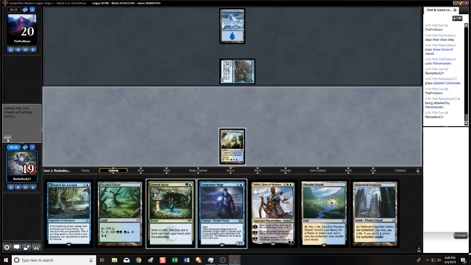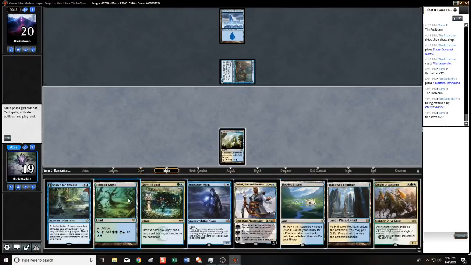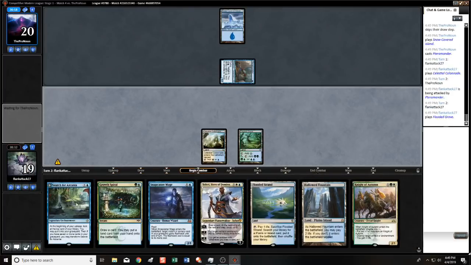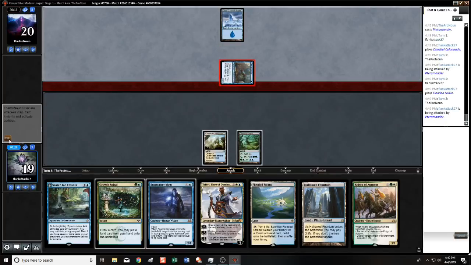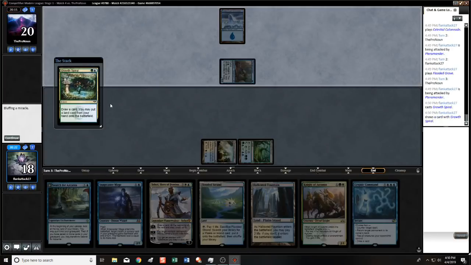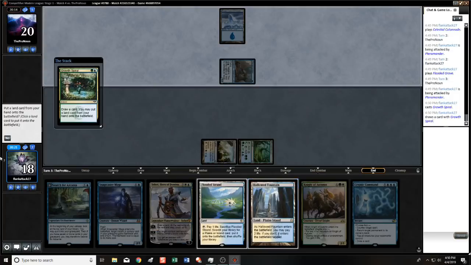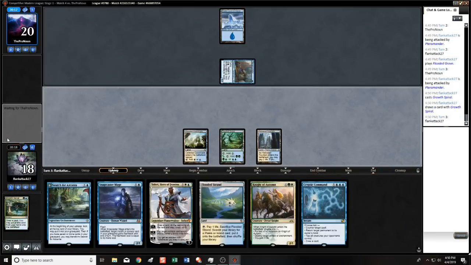Okay, opponent kept a 1-lander. Yeah, we'll just play this and pass. We want to get down the Growth Spiral into Knight of Autumn. Alright. Maybe the opponent will counter this. No. Okay. So we'll just put that into play. Pass the turn.